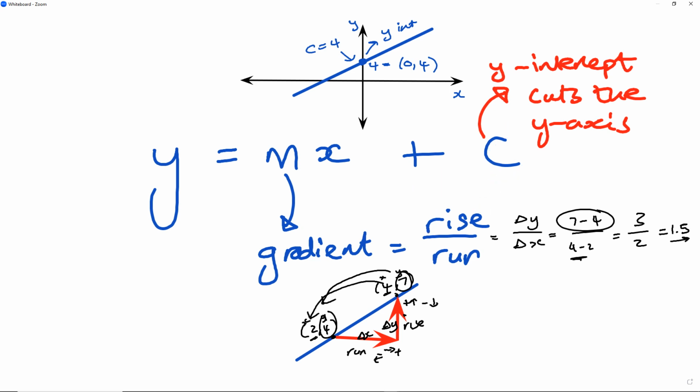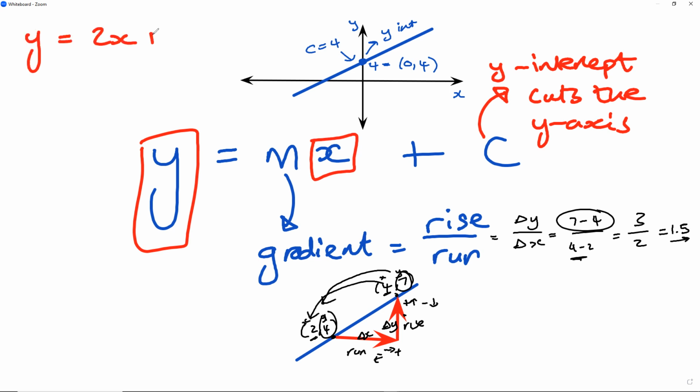When we write equations, we keep our y values and we keep our x values intact. So the y value will remain there, and the x value gets all different kinds of numbers, like y equals 2x plus 1, y equals negative 3x plus 4, etc. All right, so that's the equation of a straight line.